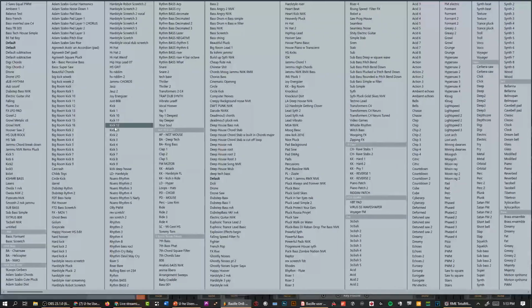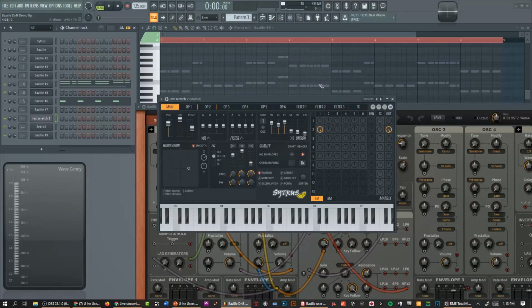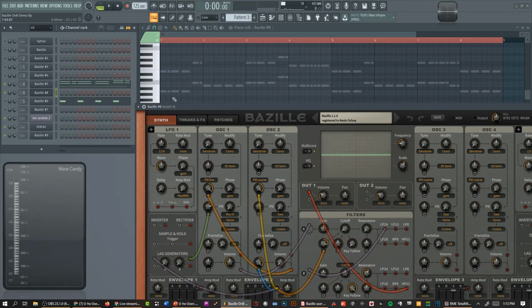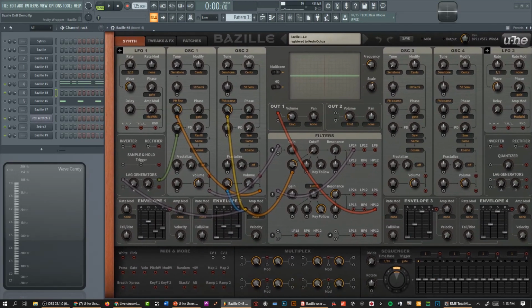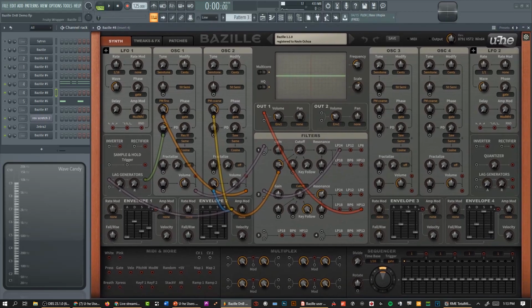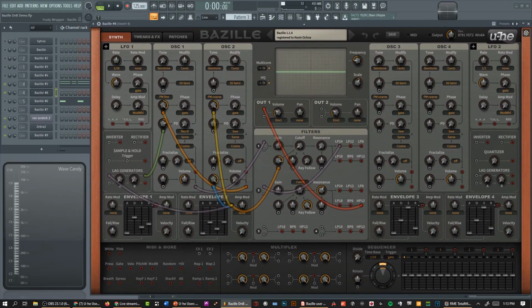I make patches, but I just don't like to save them. So if I were to show you my template for music, it's literally loaded with synthesizers that are just set up with a saw wave. That's it. So it seems kind of daunting, but that's how I like to make most of my music.